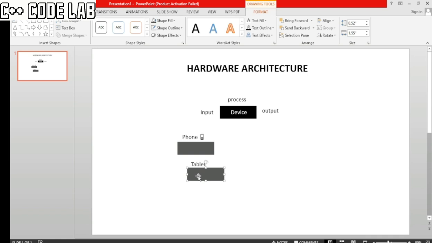That is the output. The processing part might be difficult for you to understand, but we'll take that later. Just understand that a computer takes inputs, processes, and gives out the outputs.